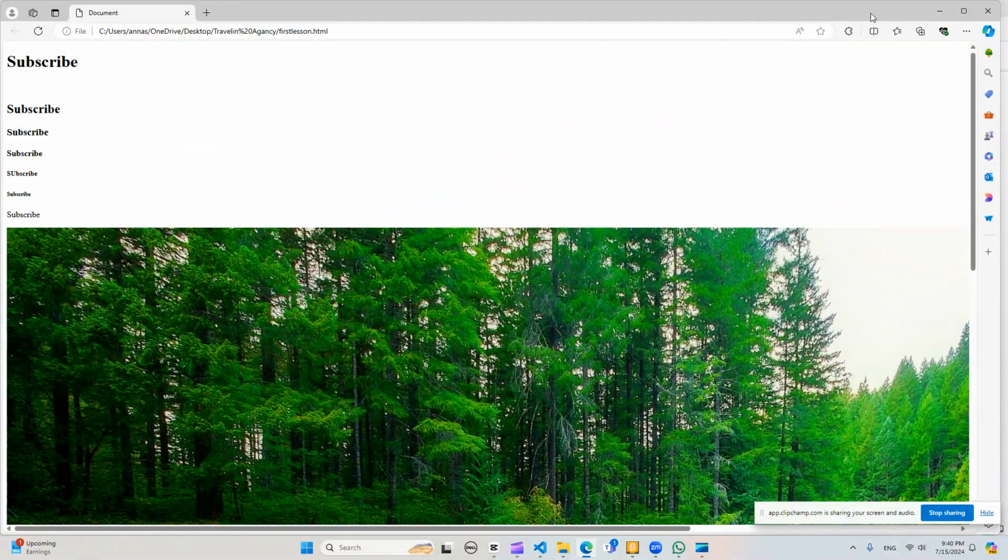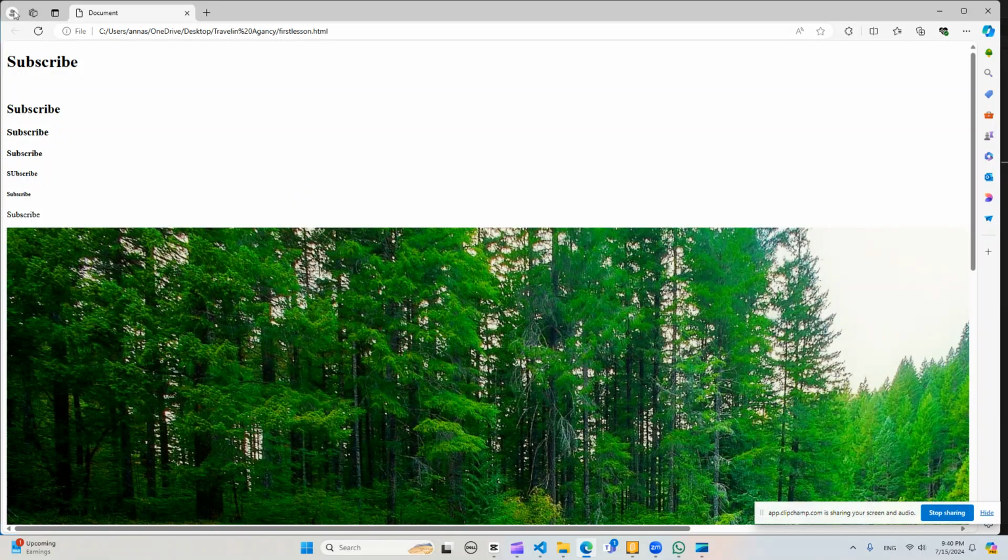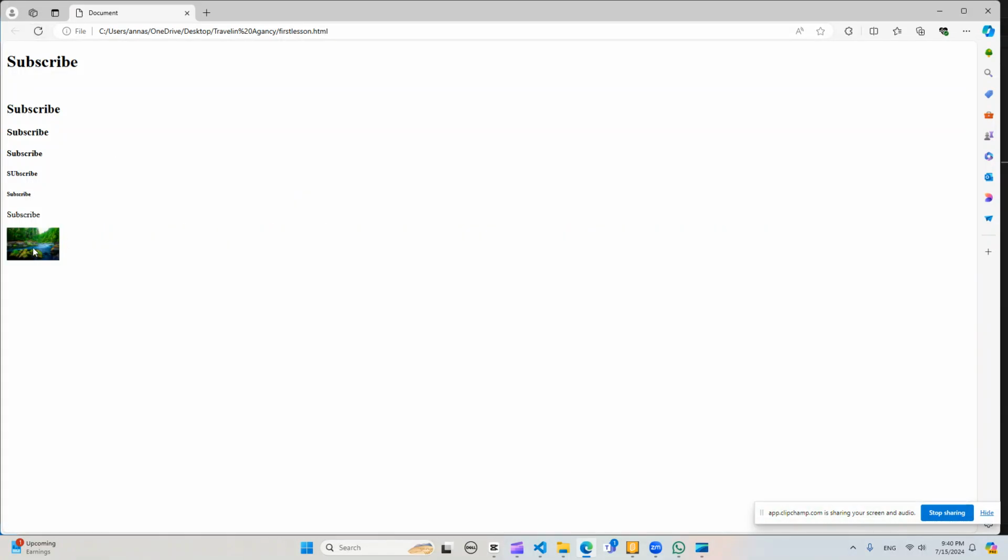Here it is. It looks too big. So what we have to do is, after this quotation mark, do a space, and then write style, like this. Click here, and then choose width, and then make it smaller, like 100 pixels. PX, you need it. You have to write it after the number. Smaller did too much, I think, but it's okay.